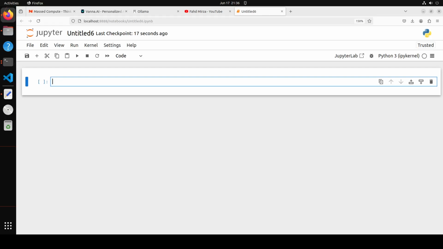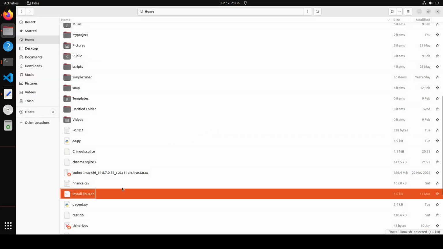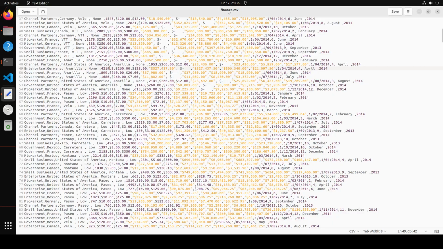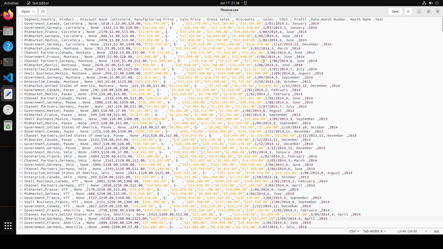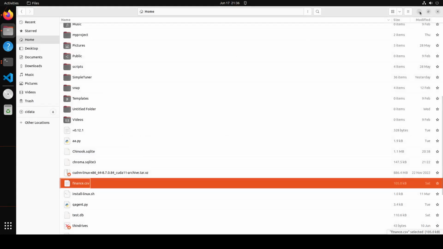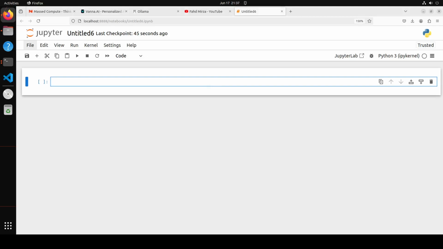Also, for the sample data, I'm just going to use a simple CSV file from the web. This contains sample dummy finance data with the products, channel partners, countries, and all that stuff. And you can use whatever data you want, but I just downloaded it from the web. It's an open source one. So this is a CSV file through which I will be creating my SQLite database. Okay, so let's go back to our notebook and let's install and import the database first. Let me create it.